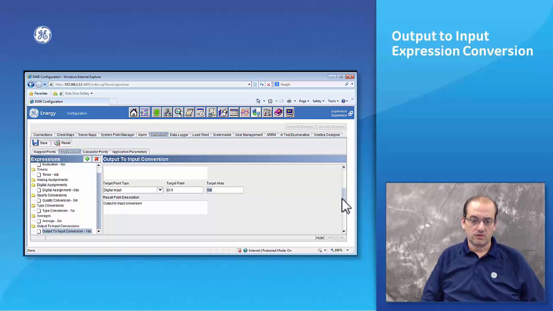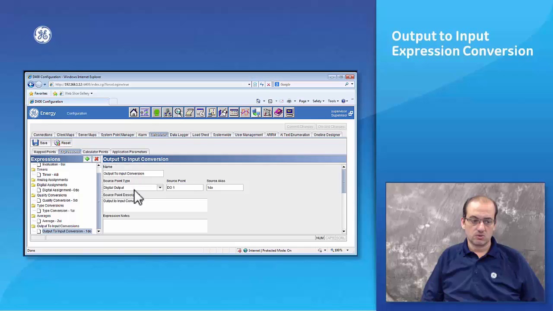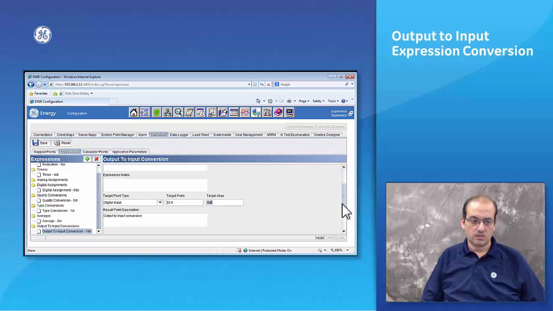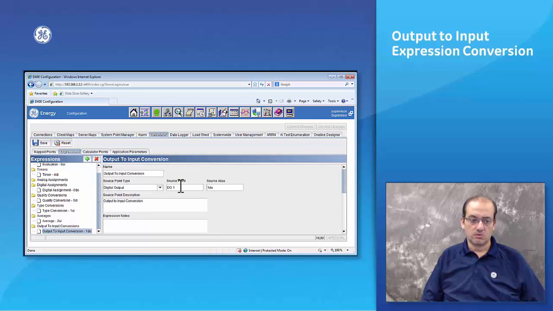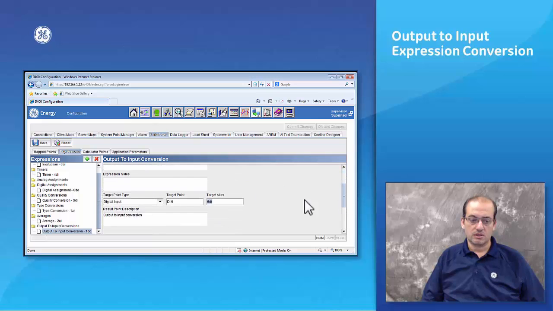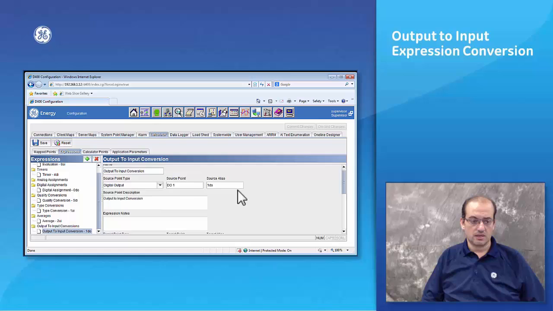So you just have to decide on what is the source point type and what is the target point type, and then calculator will pick the next available point slot that will be assigned these points as a digital output or an output to input conversion.